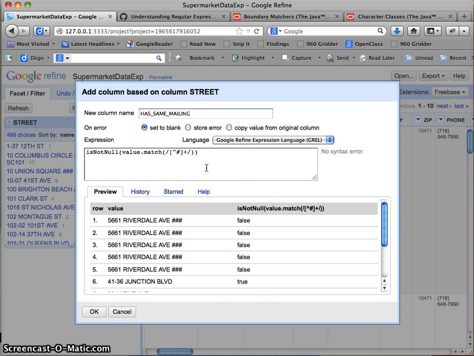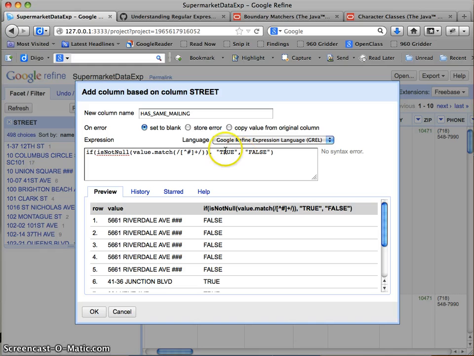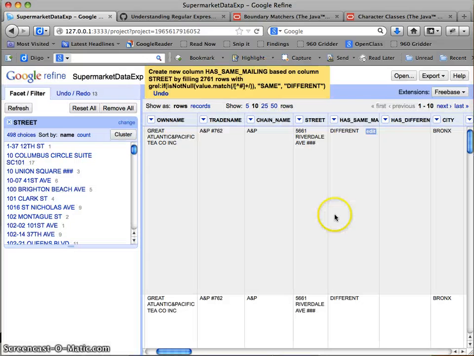But if we want it to be something else, if we want it to be a flag, we could say something like same, right? So if we needed to do sort of a translation on this, we could do it, right? So I'm going to leave this as this. And again, I can see right here in the preview pane that this is doing what I want it to do. And I can just play around with this until I can get it to do what I want it to do. And having done that, I can now go, oh, okay. And I can kind of double check my work here.